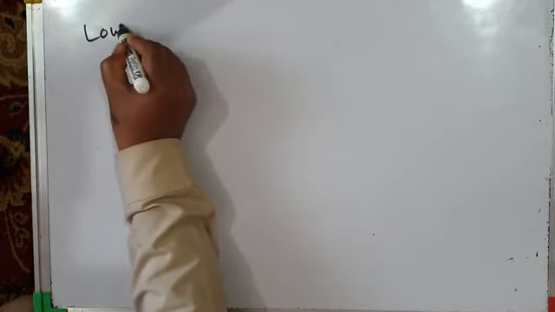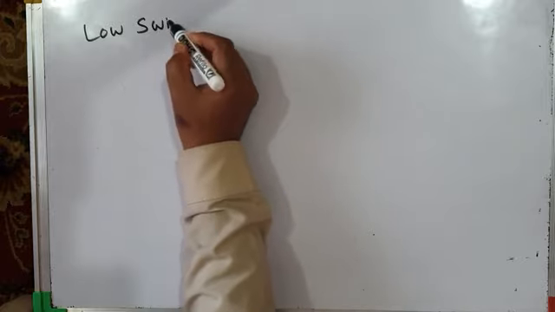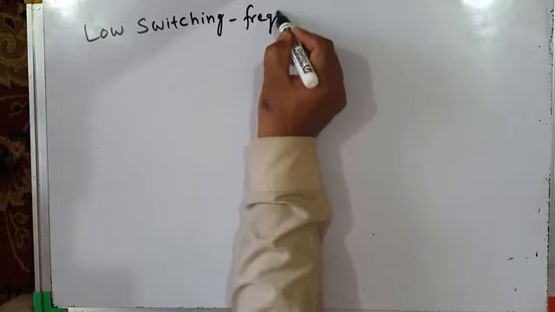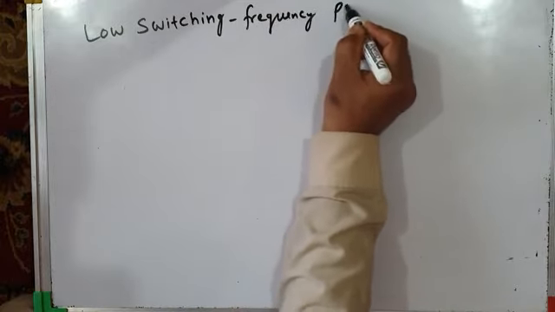Now, the aim of using a pulse width modulation technique is not to reduce the current ripple or to lower the harmonic distortion in the current, but to eliminate certain harmonic torques and hence to reduce the torque ripple in induction motor drives. So we will start with low switching frequency PWM, and we will see how we can reduce the torque ripple using low switching frequency pulse width modulation.